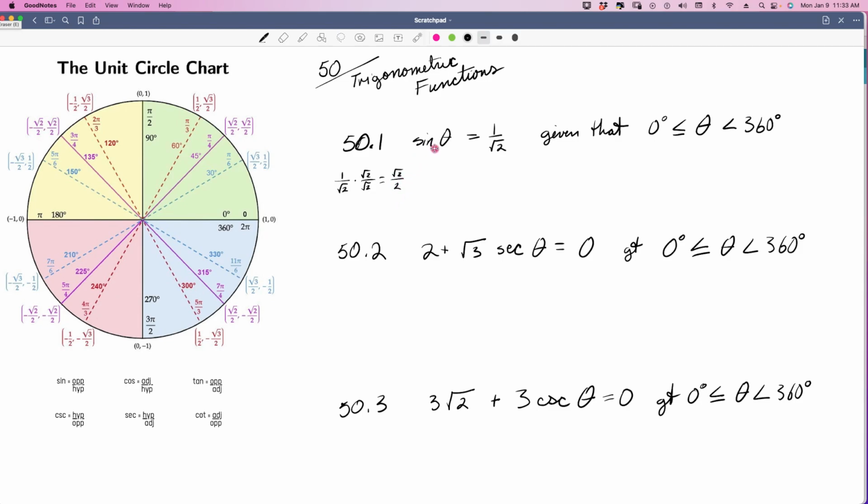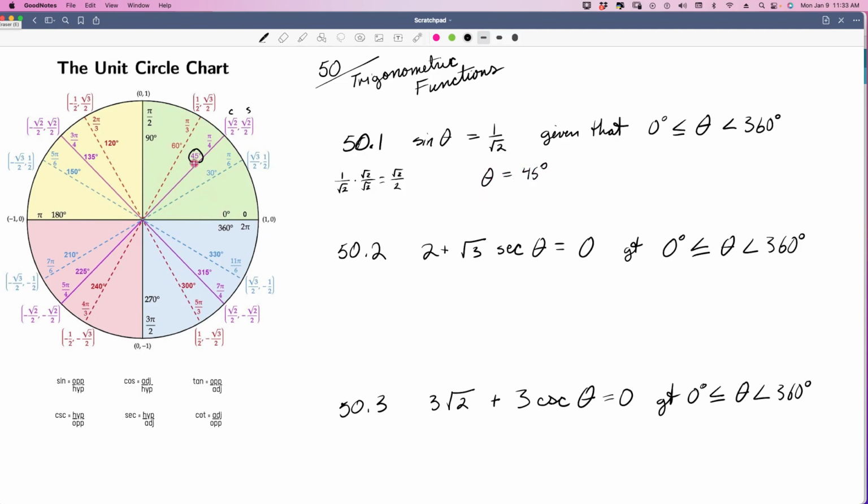So we're going to look for the sine that has square root of 2 over 2, and that will be our degree of measure. So remember, this is positive, so that's what we're looking for. So here is a positive. Remember, it is cosine, sine, right? It's alphabetical order, if that helps you remember that. So here's 1, and that's on the 45 degree. So theta is equal to 45 degrees.